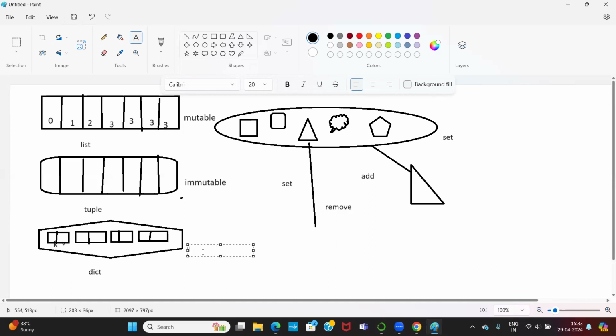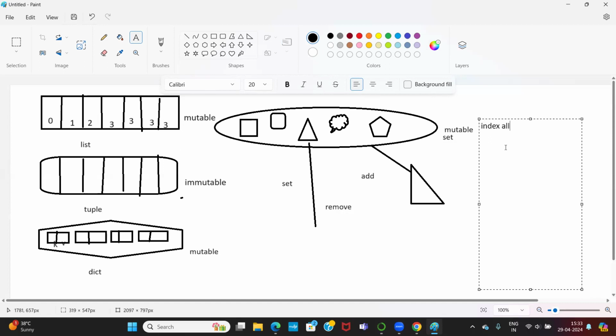Dictionary is also mutable, and tuple is immutable. Getting my point? Index is only allowed for the list and the tuple. Let me write some points here.